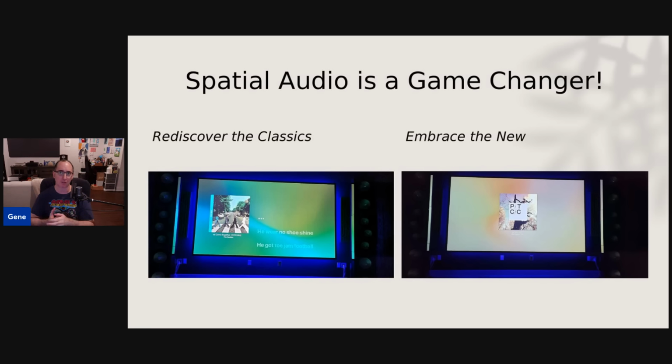And then you get to embrace the new artists that are doing spatial audio. In fact, Porcupine Tree, one of my favorite bands, when I interviewed Steven Wilson during the Hand Cannot Erase tour, he didn't even know what Dolby Atmos was. And I kind of told him about it. And he was skeptical that the format would even catch on. And here we are. Steven Wilson is mixing in Atmos. He's mixing his solo stuff in Atmos. He's mixing for other artists. And now the new Porcupine Tree album is just unbelievable. If you're a Porcupine Tree fan, I highly encourage you to check it out on Apple Music or Tidal or Amazon HD in Atmos. My favorite track on that whole record is Dignity. It's just really a beautiful recording.